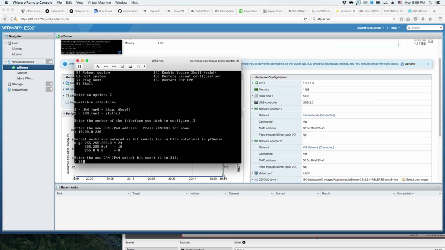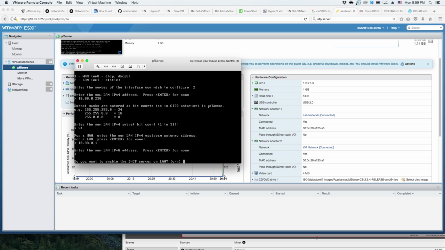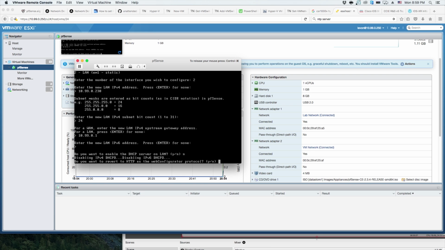We have a 24-bit mask, so that'll be a /24. And we're going to do the default gateway so it knows how to reach other services to 10.99.0.1. No IPv6. We will not be enabling DHCP right now because it's much easier to do this through the web configurator.